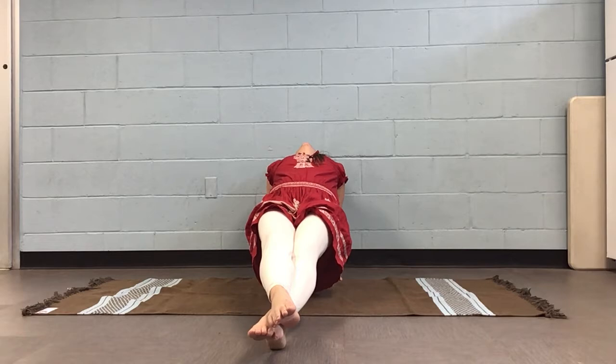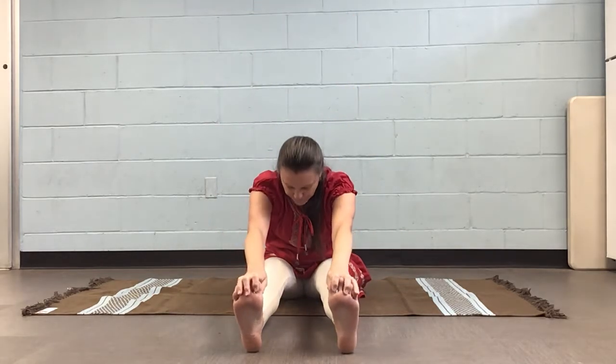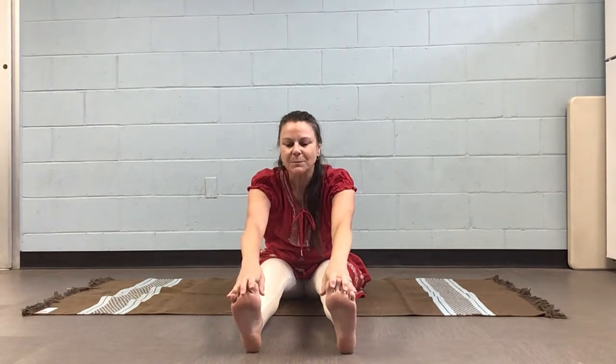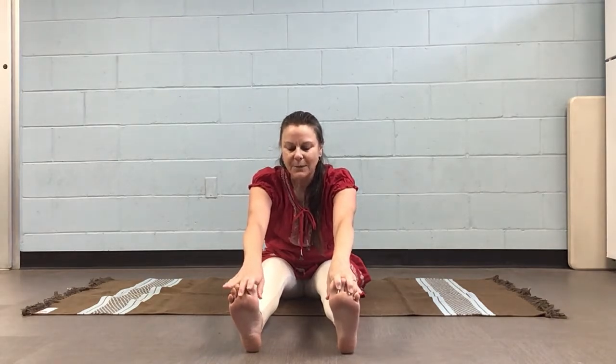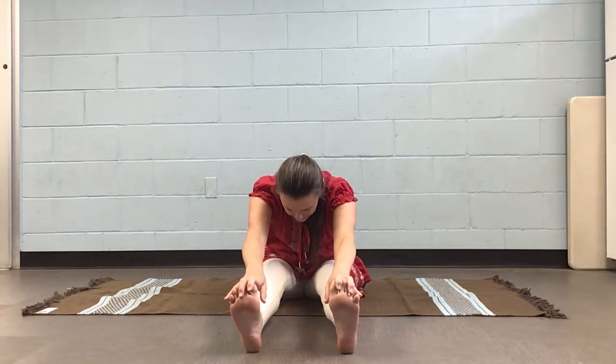For one more breath, nice strong arms. Exhale, inhale. Exhale, release the seat down, take the legs apart, inhale, arms up, soft knees, take it forward. Notice any changes from the forward bend that we did a few poses ago. Release.